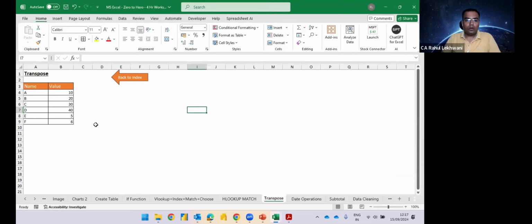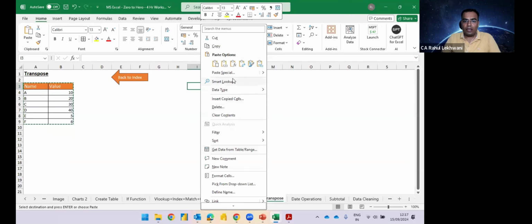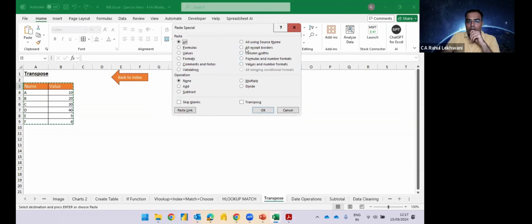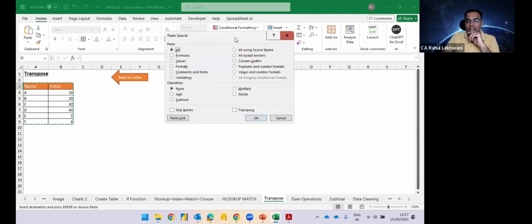So what is paste special? When I copy a particular data and want to paste it, either I can paste directly or I can paste it as a value. So I'll click here and go into paste special. Here I have multiple options of pasting this data.